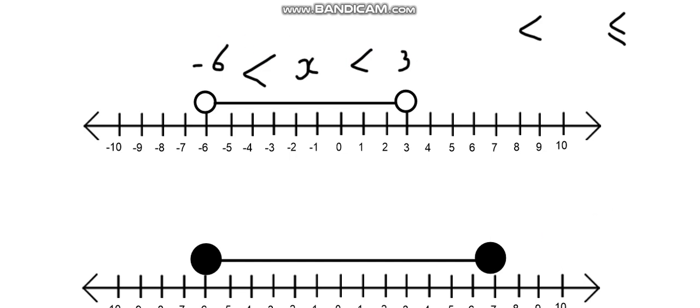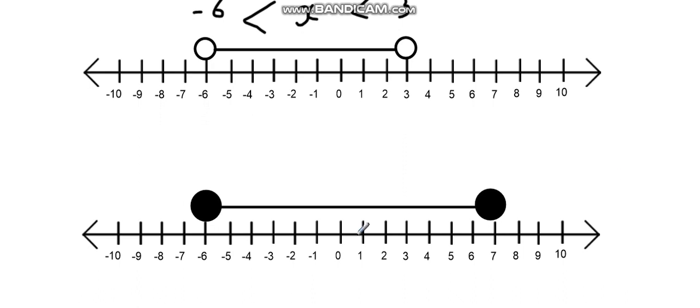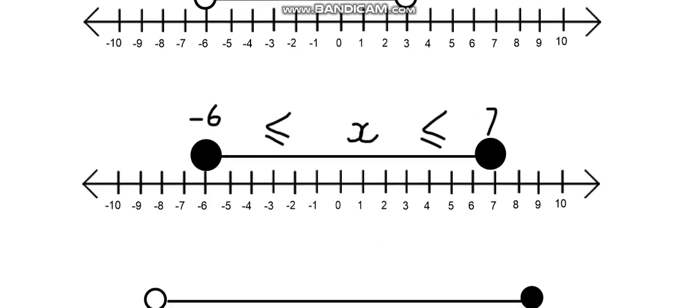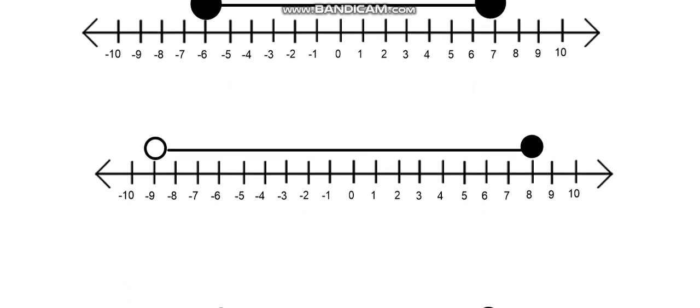Okay, similar with the next one. The line in the middle is X. I've got 7 up here and I've got -6 down here. Now because these are coloured in, I need my less than or equals to, but it's got to be this way round. So again, I would just pause and see if you can have a go at the next one. Just press play when you're ready.